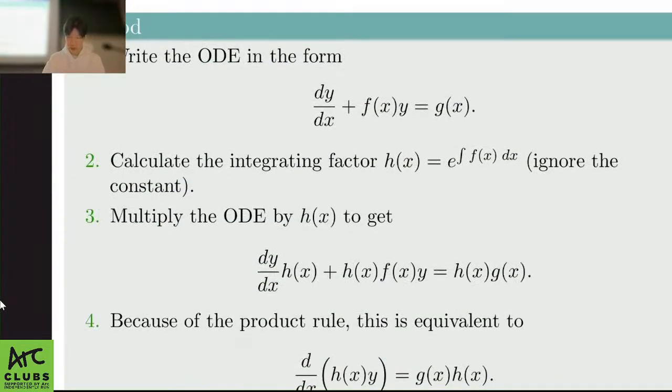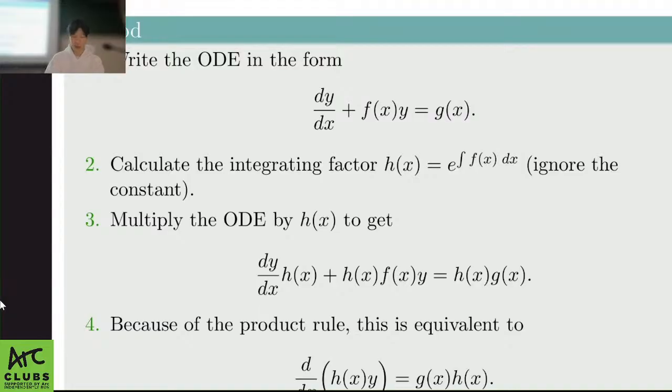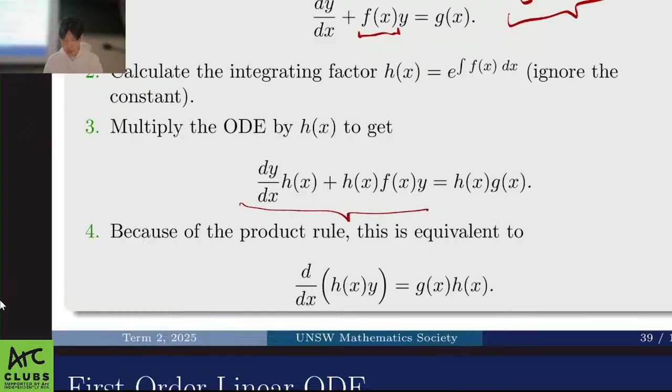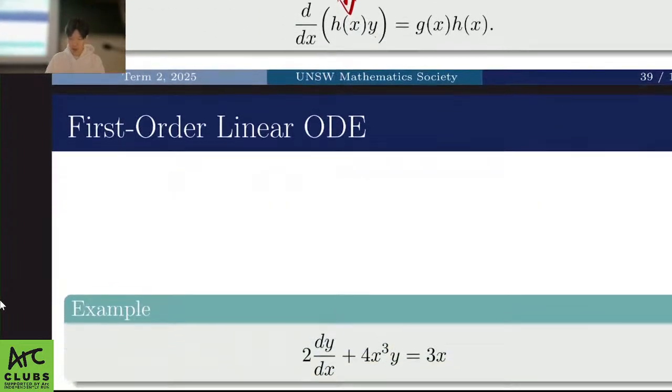And the way we solve it is we multiply both sides by something called the integrating factor. So the way it works is we just look at the term next to the y, and we're going to find e to the integral of f of x dx. After you find that, you multiply both sides of the equation by this, and then you get something that looks like this. So imagine if h of x was the integrating factor. By the product rule, this is the same thing as d/dx of h of x times y. Because if you notice, it's the derivative of y times h of x, and then the derivative of h of x times y. And then you can integrate both sides.